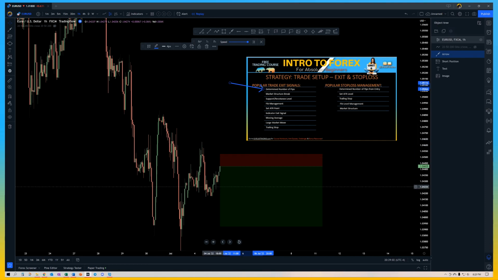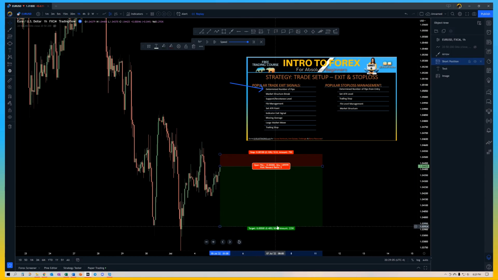You had your entry point, just like I have set up here. That was why I just picked the 50 pip. Every single trade was exactly the same. Now on this one, I just have a 10 pip stop loss here and a risk reward ratio of 5. However, we actually live traded a set number of pips for the stop loss and a set number of pips for the exit before. It was a very successful strategy and one that was really, really simple. You just had to dial in your entry signals, but the exit, your take profits and your stop loss, was already consistent and dialed in for you.